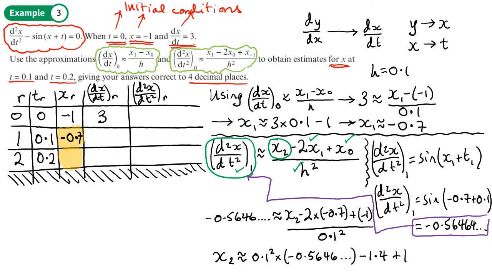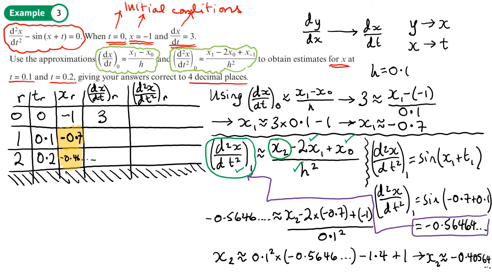So from this, what we'll get approximately for x2, using my calculator and the answer button, I get minus 0.40564, and it carries on. So that will basically be what goes in this box here, minus 0.46, like that.